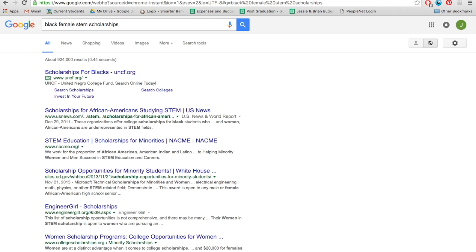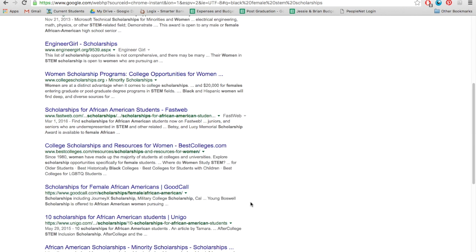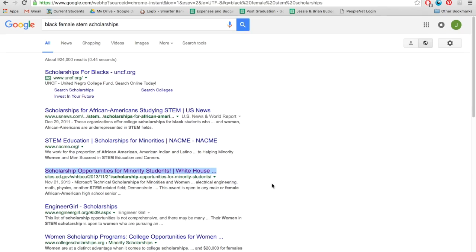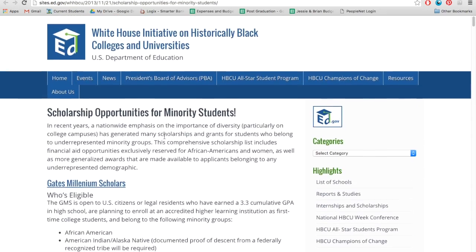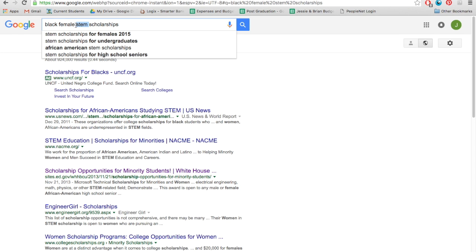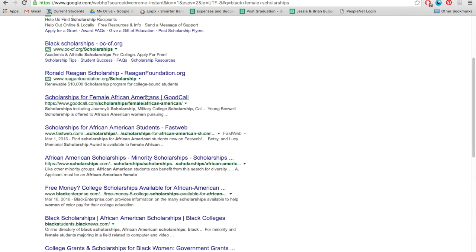scholarship awarding communities. So we'll check this out. So we've got a list right here, something through the White House. Check that out. So you can just see that there's tons of different options for Black women studying STEM. So this has got a great list right here over at the White House website. But you don't even have to be this specific. So say we drop STEM, just look Black female. So you see we still got lots of different options where she doesn't even necessarily have to study STEM.